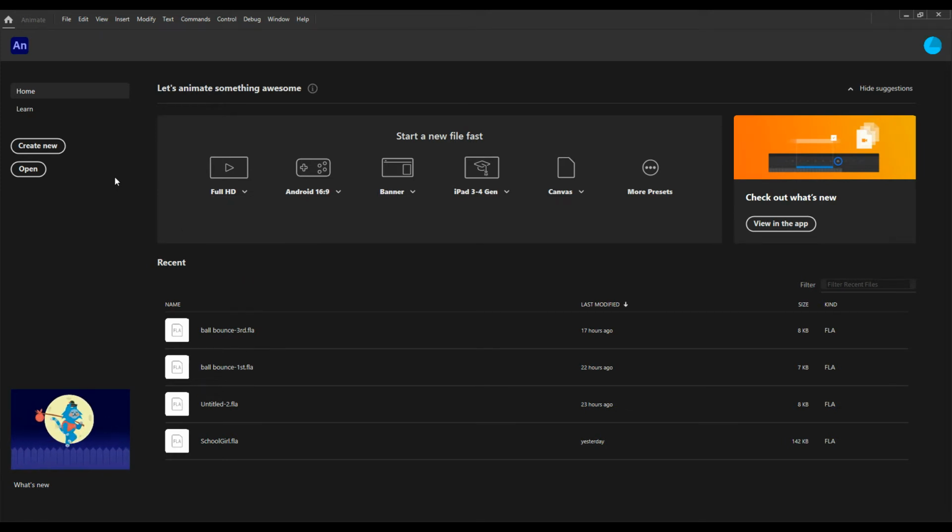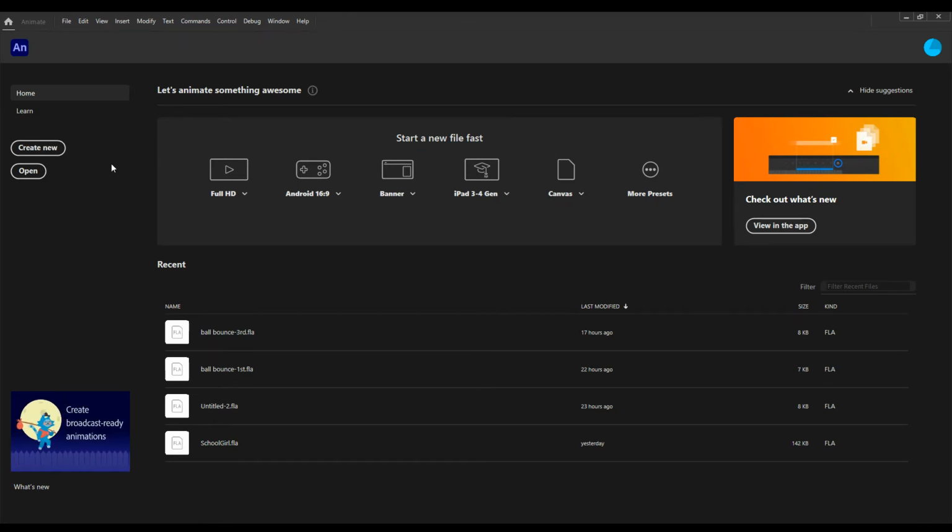But to really make sure that you're creating the right kind of file, what I like to do is go to Create New, and this pops up. It tells you you have different modes in which you can create for: character animation, social, game, and so on. Each one has different presets. We're going to be mostly dealing with character animation for now.